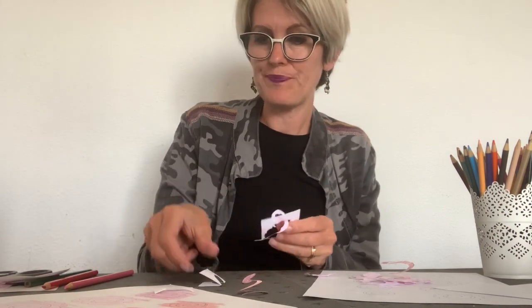You don't wanna touch it for a while because it'll fall apart until it's dry, okay? So let that dry. All right, if you wanna make a crown, you gotta make at least probably 8 of those roses, but not with the stem, okay? So I'm gonna work on that for a minute. I'll come back in a second.